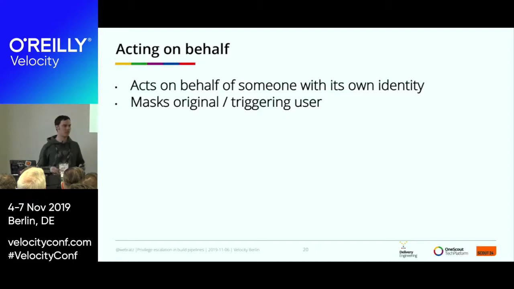Maybe the biggest one is this acting on behalf. We have the system, it has some permission, and it does it with its own identity, and just because we're telling it not to do something bad, it shouldn't be doing anything bad. Yeah, and nobody sees anymore who did what. So it's really hard to trace things back down. If something went wrong, when did it happen, and who initiated it maybe.